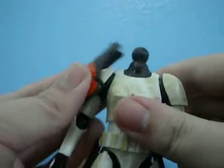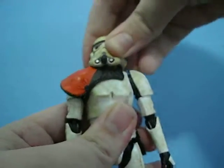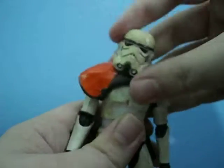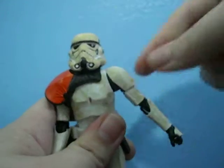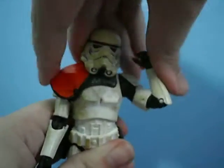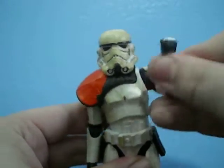I'll get the pauldron on because it actually hinders articulation — I want to point that out. But the articulation on this guy is pretty good. He has a hinge on his neck so he can look all the way up and all the way down, and he has a good ball joint too. Really, really great articulation. He has even more without the pauldron. He doesn't have a lot of up and down motion in the shoulders, unfortunately, but you can rotate them a full 360. He has a bicep swivel, a dual hinge at the elbow. He has kind of Clone Trooper-style wrists where they're on a swivel but also on a hinge.